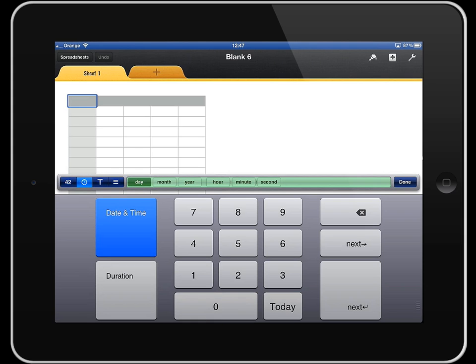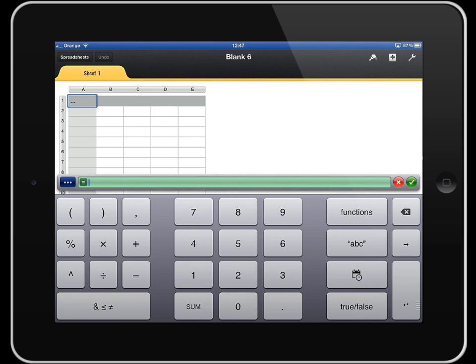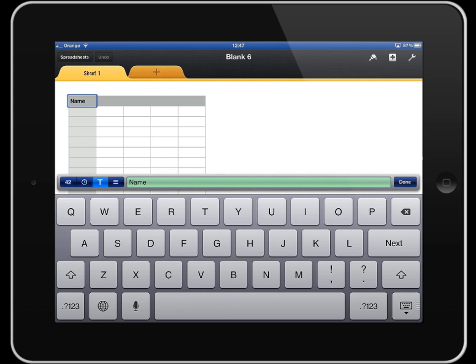Or if I go across, it could be date or time or duration, a number of different things there. And you have a framework for time, date, month and year in the formula bar there as well. And then we've got text, and then we've got equals. Now I'm going to go back and go for text because it was text I wanted, and the heading was name.